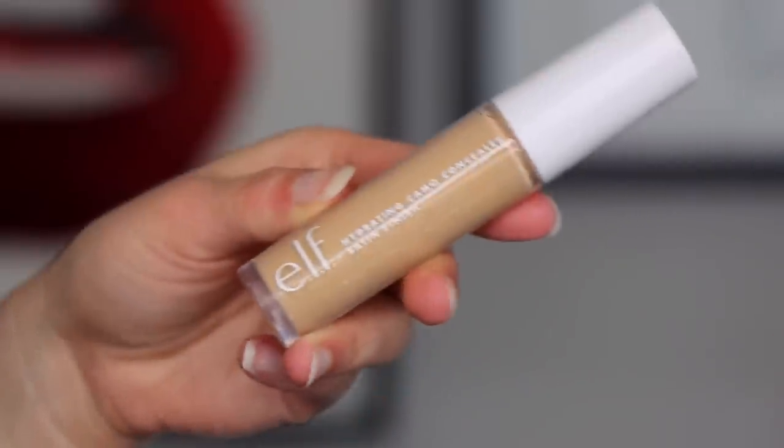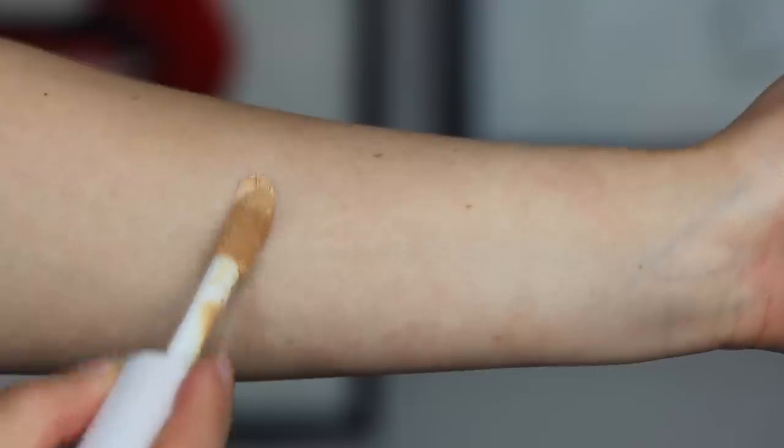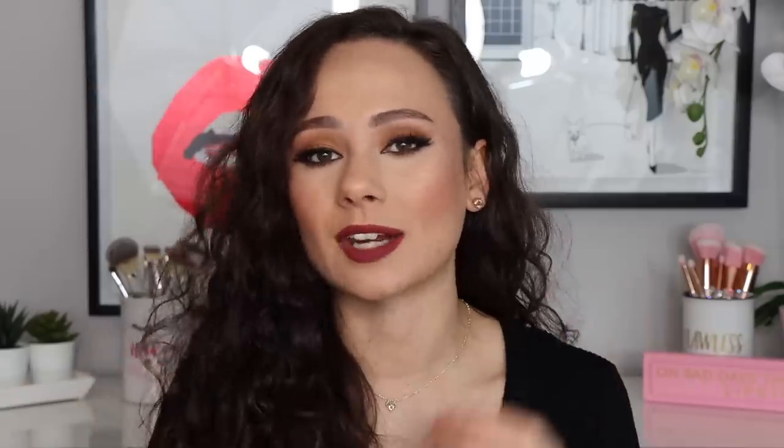Keep in mind, this is just my least favorite of these six — this concealer is not that bad. That is the e.l.f. Hydrating Camo Concealer, the Satin Finish one. They do have a regular one in their line which I'm kind of retrying. I bought it in a shade that was way too light for me, so I recently bought a matching shade to retest. I have mine in the shade Medium Sand, which is a bit too dark for me, but I needed something dark I could mix with my lighter concealers.